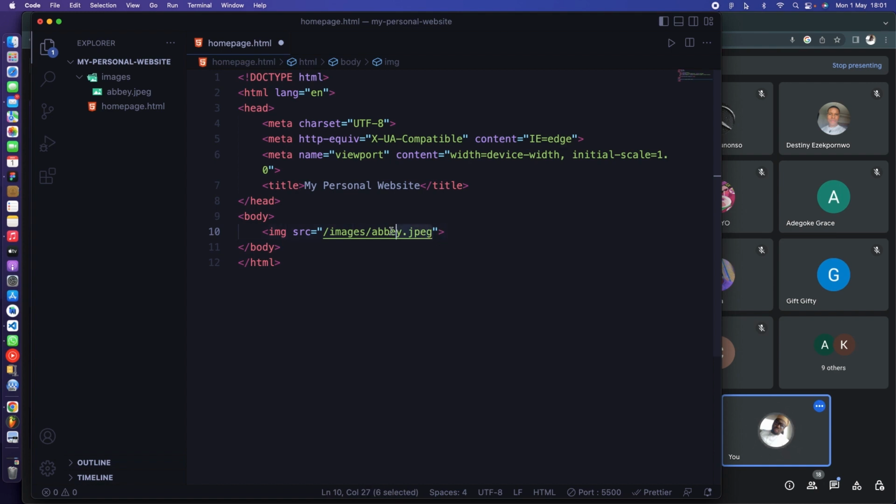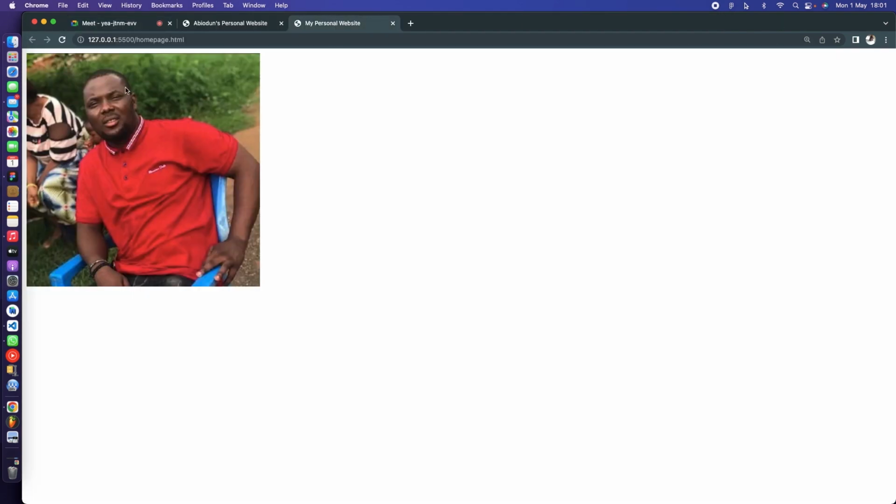So it's saying my name, the name of the pictures. That's the name that we were trying to change the other time. It is inside the images folder, and this images folder is from the root folder. So you can now click on save and go back to your website and see it here.